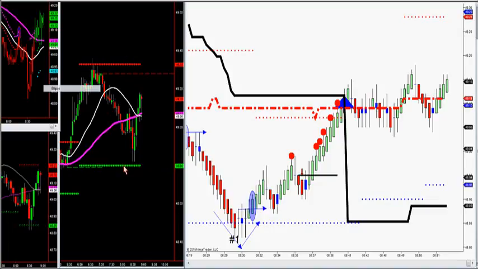I've got 2 charts I trade off on the black charts. The bottom left is more volume based. The big chart right here is more price based. Moving averages up. I don't counter trend trade the black charts. So the moving averages are up, and I'm not looking to sell.